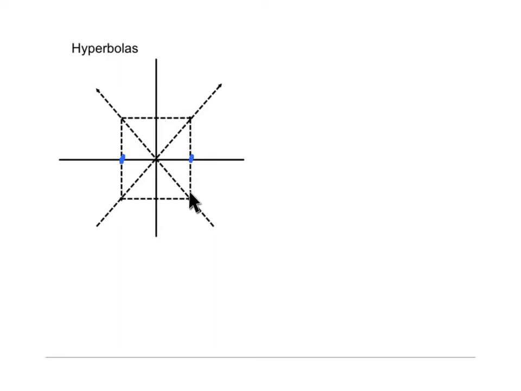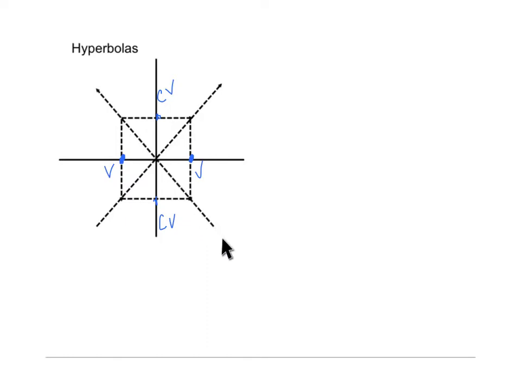So here are the vertices, and these right here are the covertices. It's the covertices and vertices that make the box. The asymptotes go through the corners of the box. So if you just continue on horizontally and make a lovely rectangle, these will be the asymptotes.